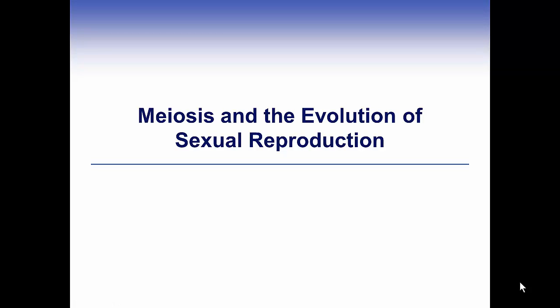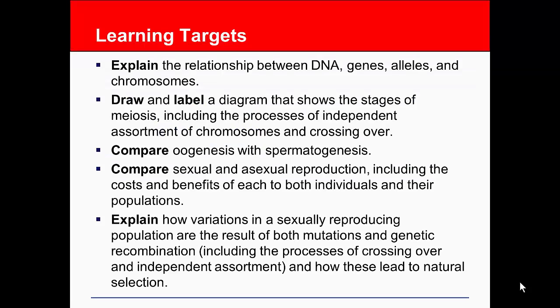Alright, so I'm going to talk about meiosis and the evolution of sexual reproduction. Here are your learning targets for the week, including explaining the relationship between DNA, genes, alleles, and chromosomes. Later this week, you're going to draw and label a diagram that shows the stages of meiosis, and I'll talk about those stages of meiosis in this PowerPoint.